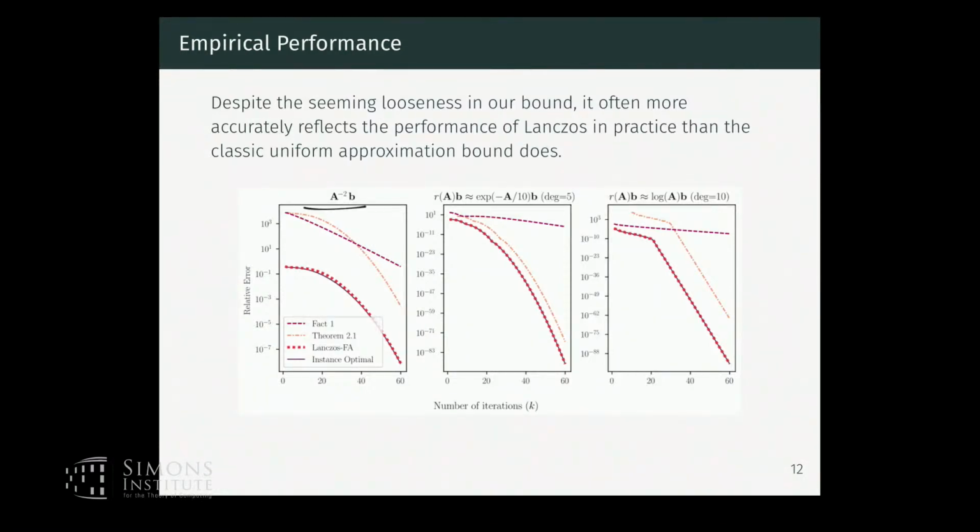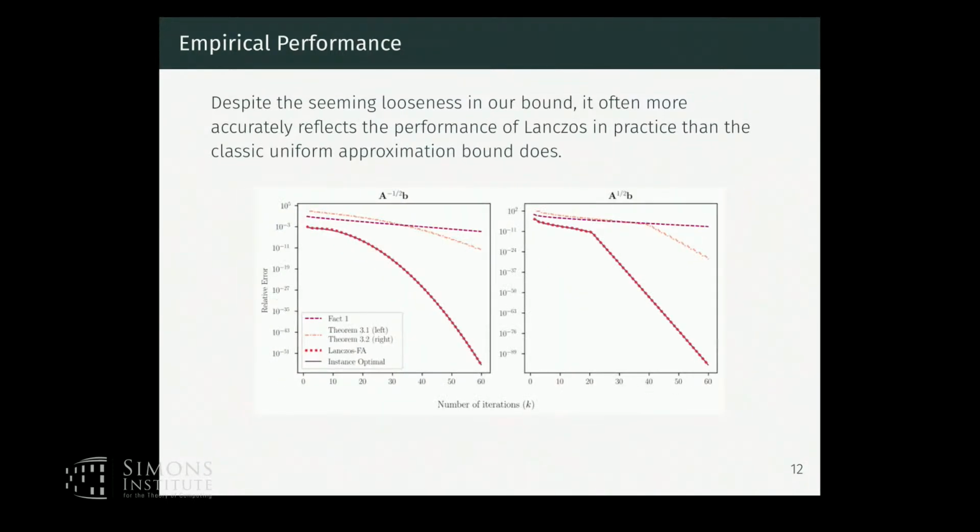This is for rational functions. These are all for rational functions. The second two are rational approximations to the exponential and the log, because these are the types of things that show up in practice. On this slide, I'm not going to talk about these in the talk, but as Kevin was asking, we derive error bounds for things that are well approximated by rational functions. So I'm plotting some of our error bounds for square root and inverse square root versus what was previously known, the uniform error bounds, and they're also tighter. So this is another reason to care about rational functions.